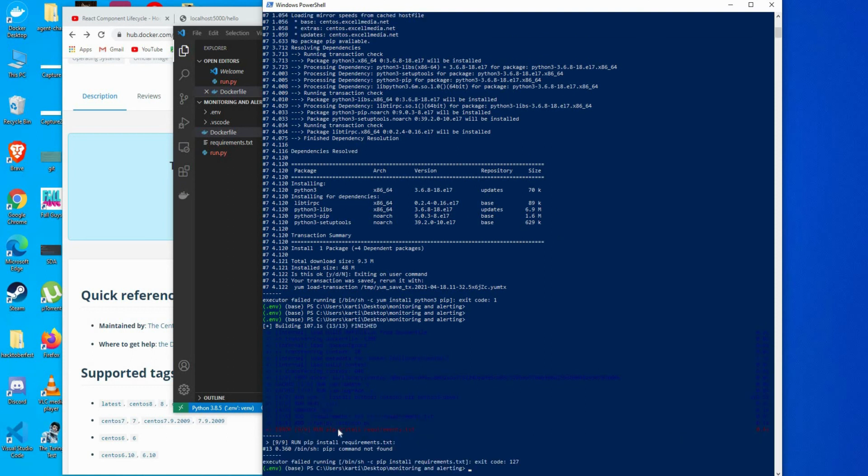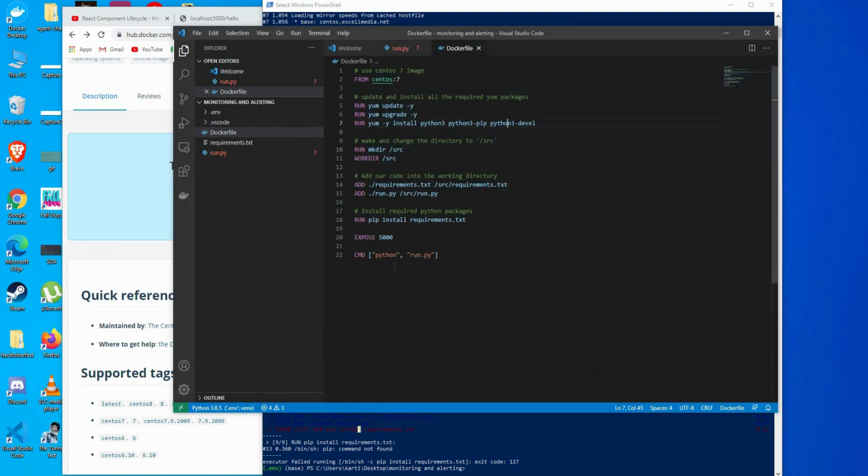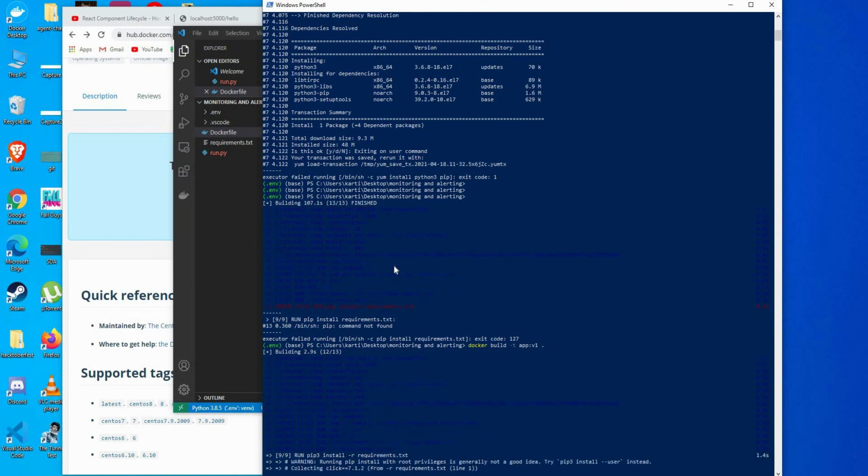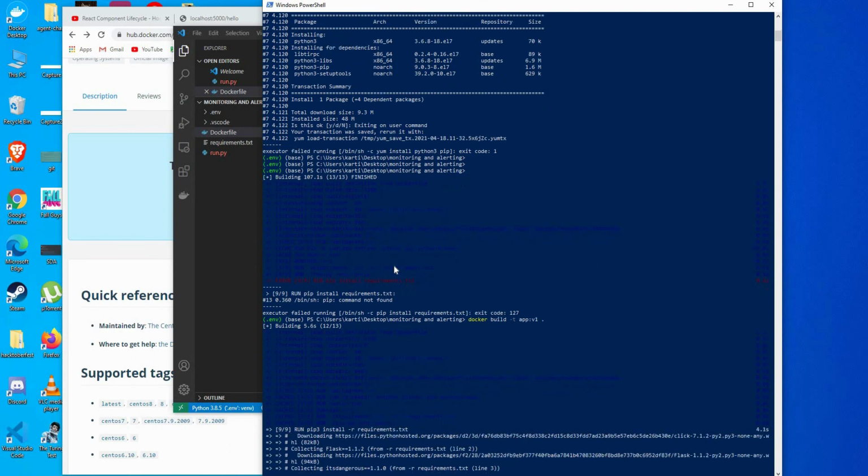Okay, now see, we got another error, and actually I forgot to add an argument here. Because we are giving a file to install the pip requirements, we need to give -r, and also that we are using Python 3, we have to give pip3 actually. So these were the two errors. I don't see any other error. Here I have to specify the Python version, that is python3. Other than that, I don't see any error. Let's see if our application works. There you go. Now it's installing properly.